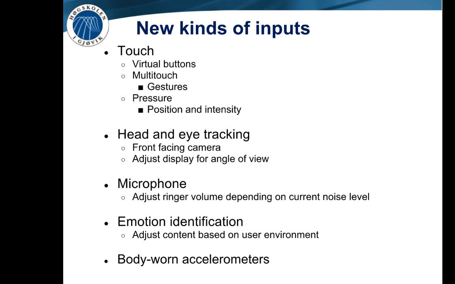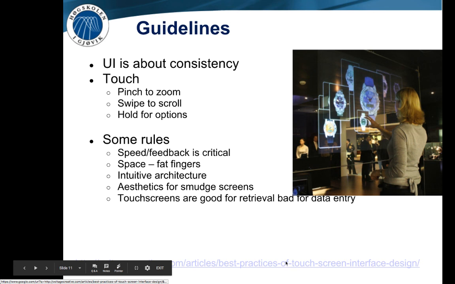Okay, we do have a lot of front-facing cameras now as well. So you can do stuff with that. You can do eye tracking, you can do emotion detection, you can do a lot of things. You can change the angle, how you render content, depending on where the person is. And you see that with some user interfaces being used. All right, so let's go on.